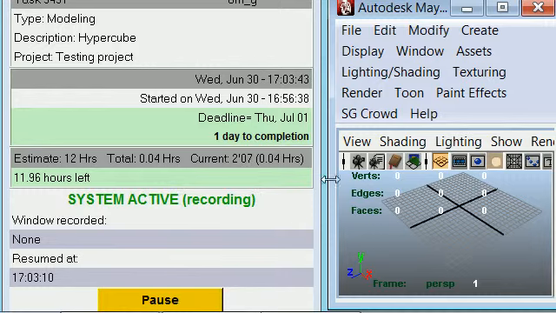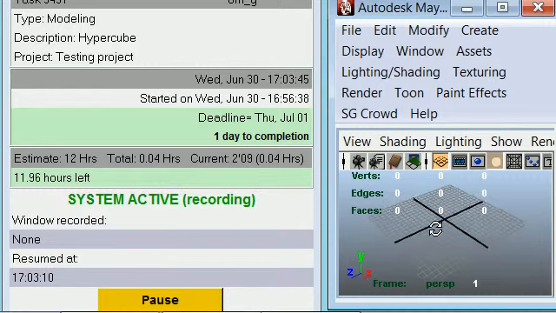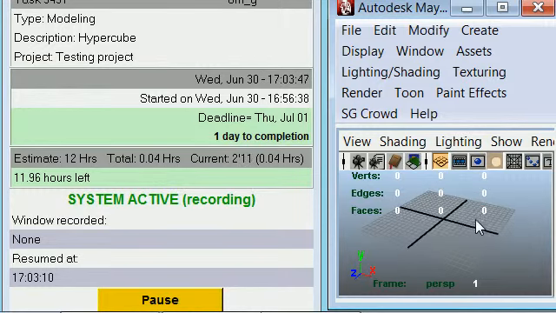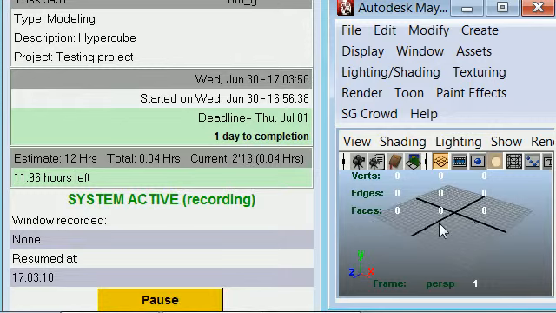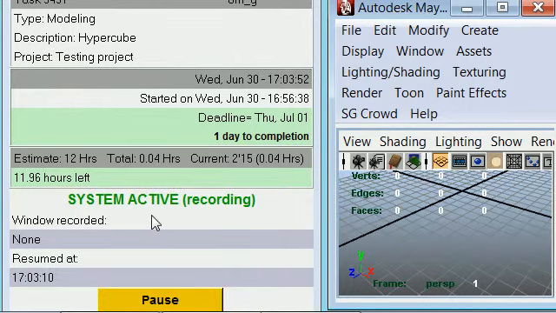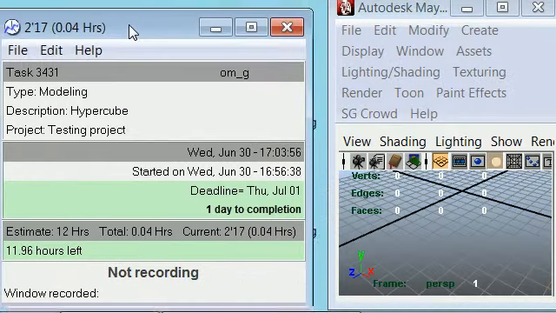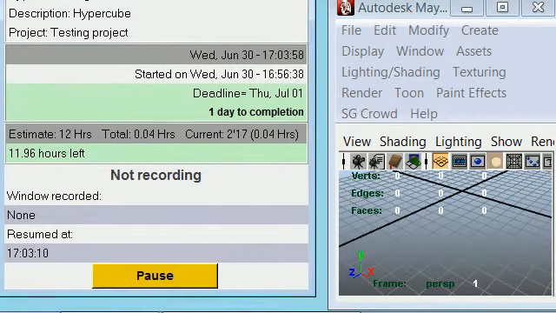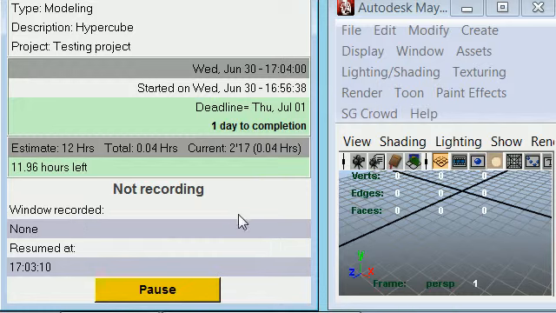Another time that the ulink window will not record is when you switch to any other application which is not for this task, including the ulink window itself. See, when I click in the ulink window and it is now active, it says not recording because it won't record the ulink window, which is not an application for this task.